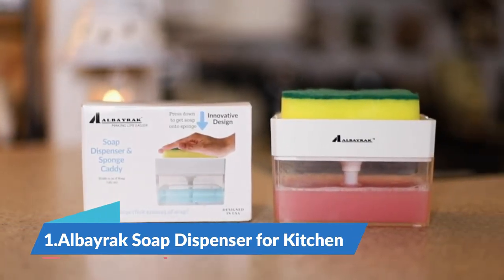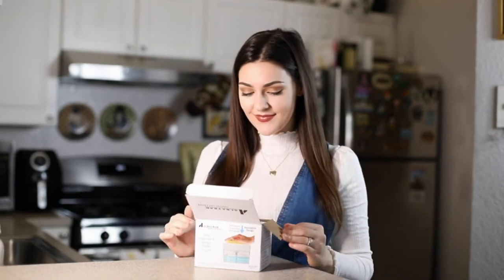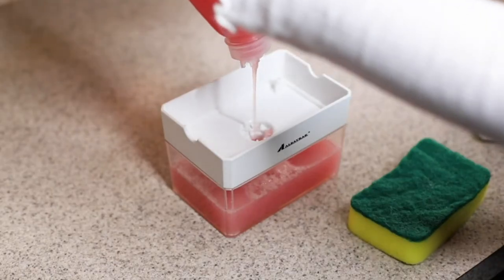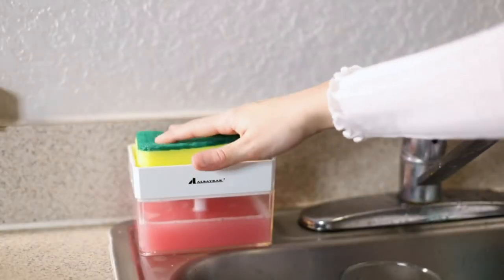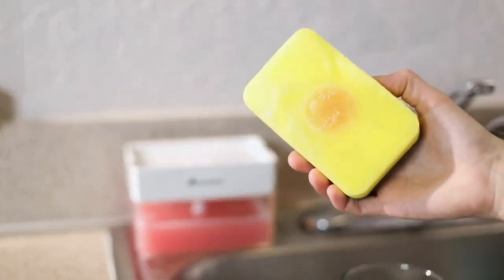Cleaning dishes is about to get a whole lot faster with this soap pump and sponge caddy from AllByRack. All you have to do is fill it up with 13 ounces of your favorite dish soap, then use the included sponge to press down on the pump, which dispenses the perfect amount of dish soap onto the sponge.